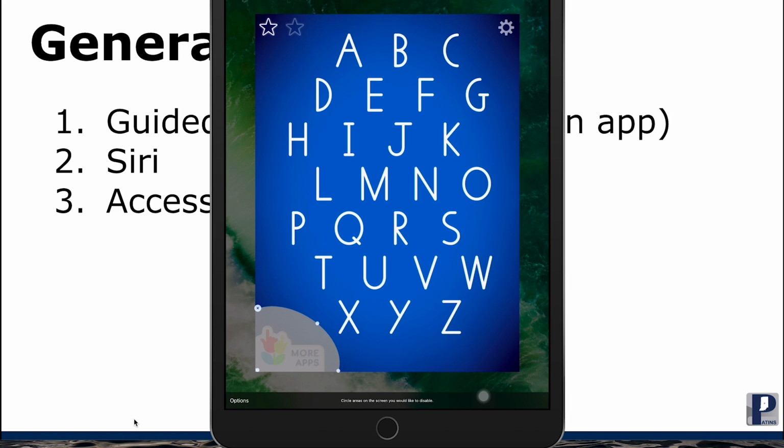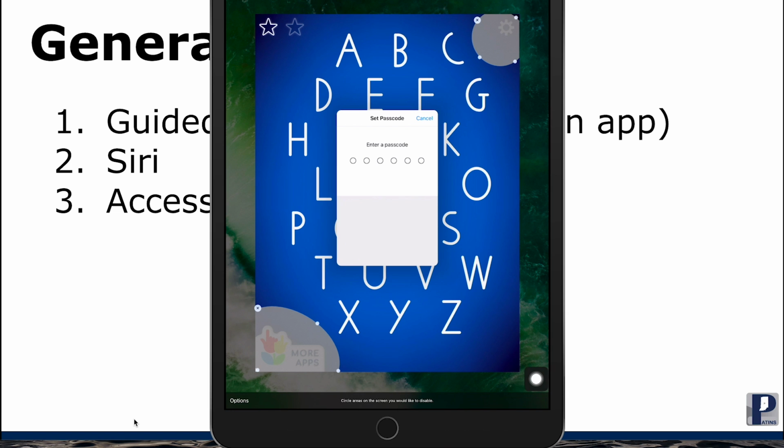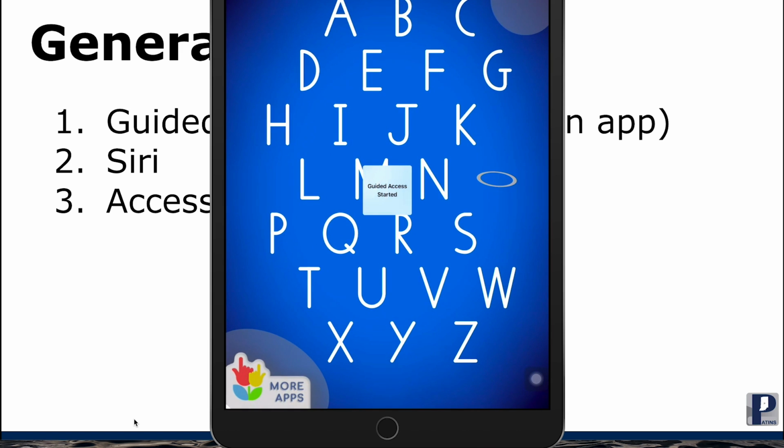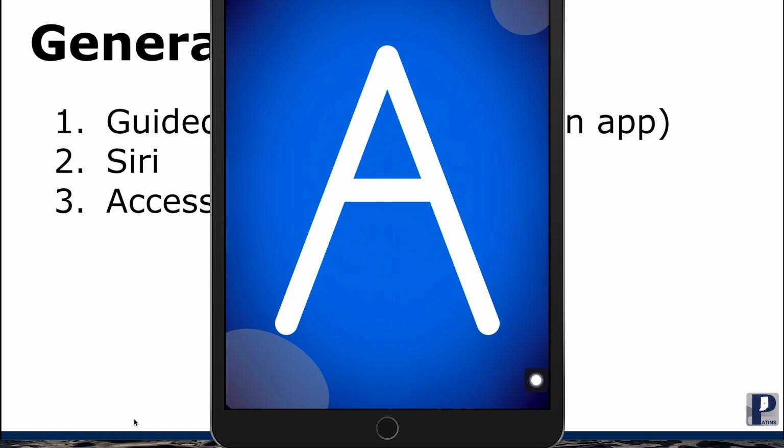I also do not want them changing any of the settings. So I'm going to disable that as well. Okay. I do not mind if they go from upper to lowercase, which is what this is up here. So I'm going to leave that open. So I go up to the top, I hit start. I would not use the code 123456, but for training purposes today, we will. So now as a student, I can tap all I want right in this area. It's not going to let me out to another app, but it'll allow me to fully use the app.